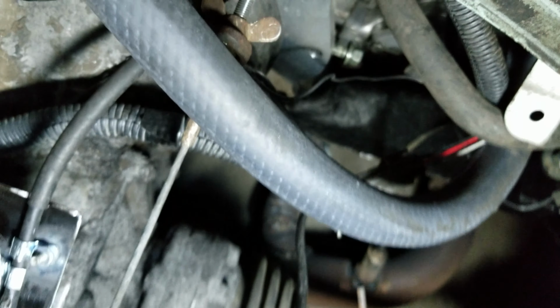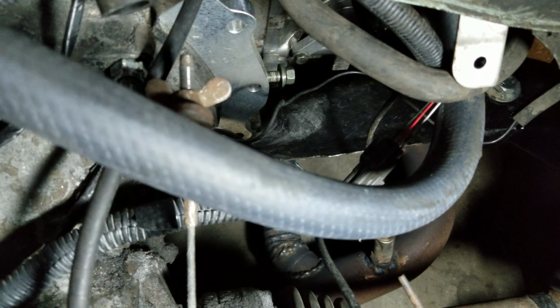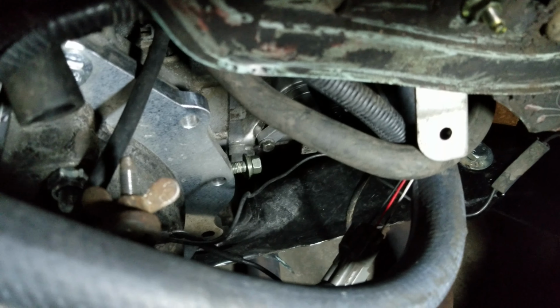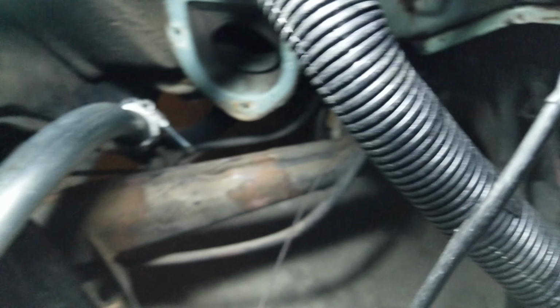Let's see if I can flip this a little bit here for you. This you see going in here, that's the idle air control hose. I'll shorten it and change it up a little bit down the road, but that's where it is for now. The O2 sensor exhaust is just the reverse of the manifold. I don't really see too much down here that's going to be that big a deal. Let's switch in here quick. Sorry for the camera bouncing around. There's some more of the pipe coming through.